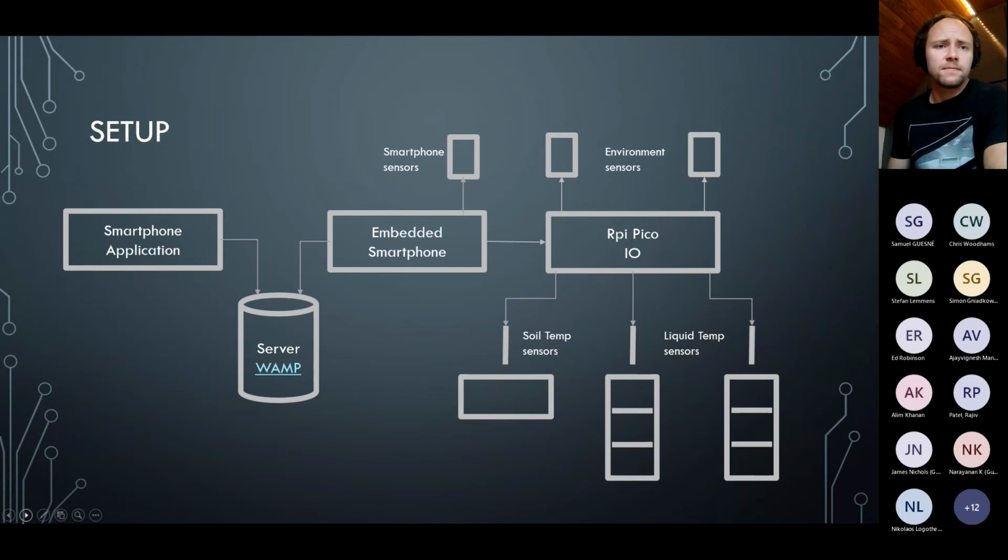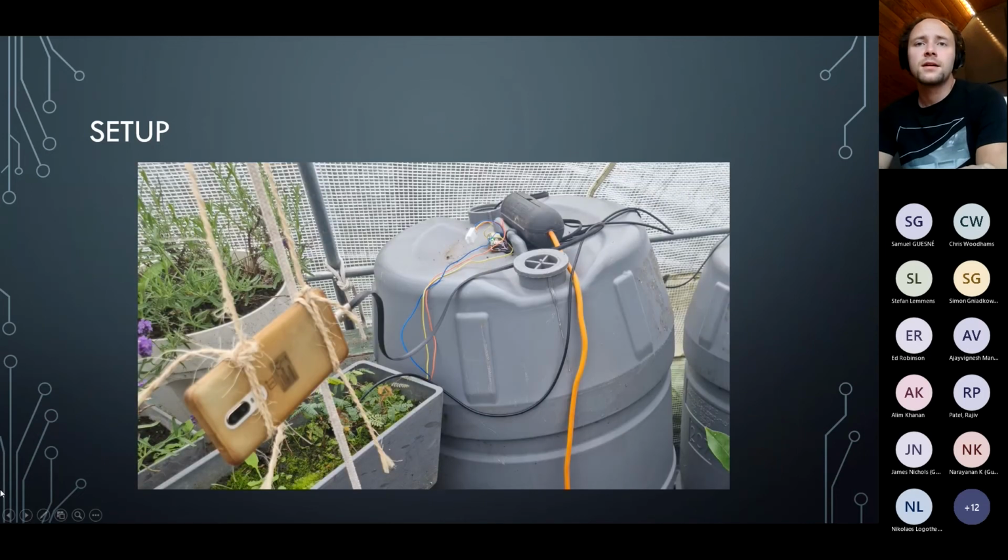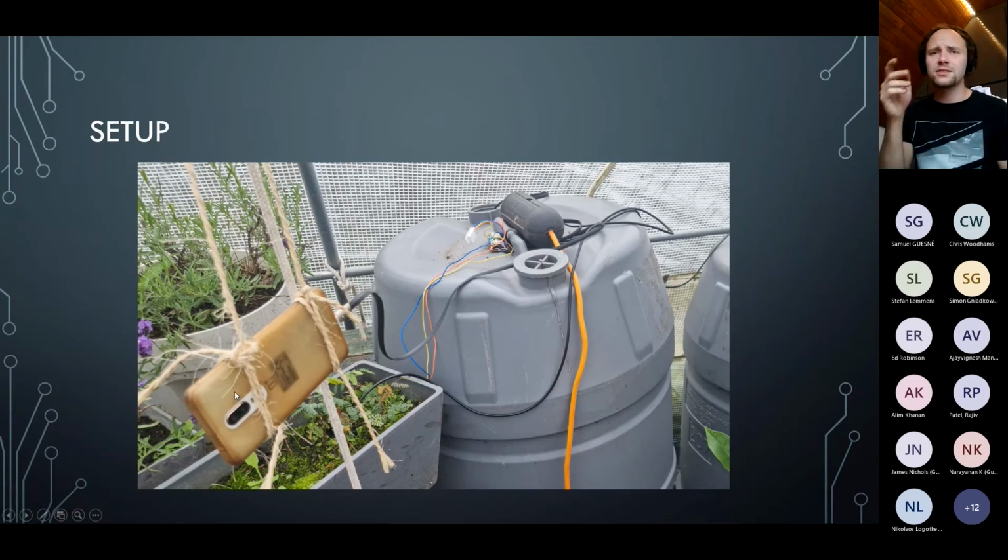Now, to give a more physical representation of that, here is a picture. So this is an old OnePlus phone that I had lying around where I accidentally messed up the touchscreen. So it wasn't broken, but it didn't register the touches that well anymore, but it's perfect for this type of application. And I also have a little Raspberry Pi Pico with some temperature sensors. You can see here little wires coming in, same here for the soil, just to keep track of everything.